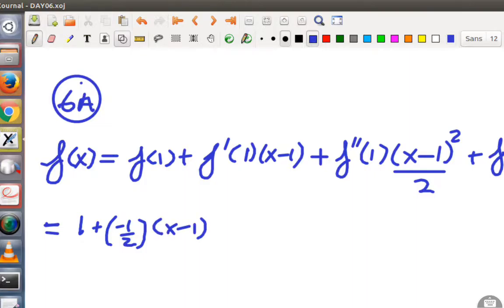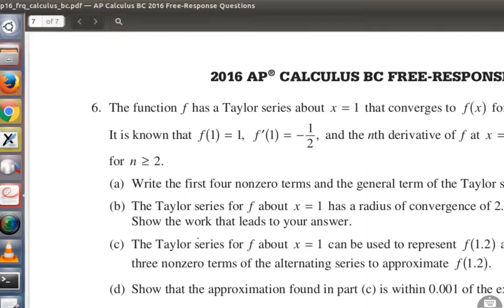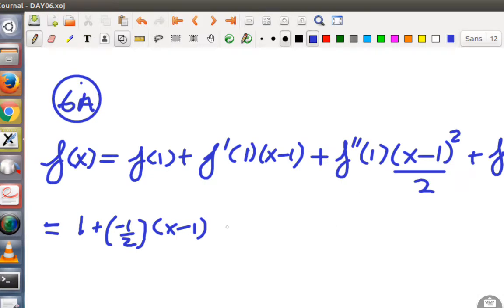Okay, and now let's see, what's f double prime at 1? If n is 2, f double prime of 1 is negative 1 to the 2 is positive 1. 2 minus 1 is 1, factorial is 1, over 2 to the 2 is 4, so it's 1/4, okay. So let's do that. So we get plus 1/4.